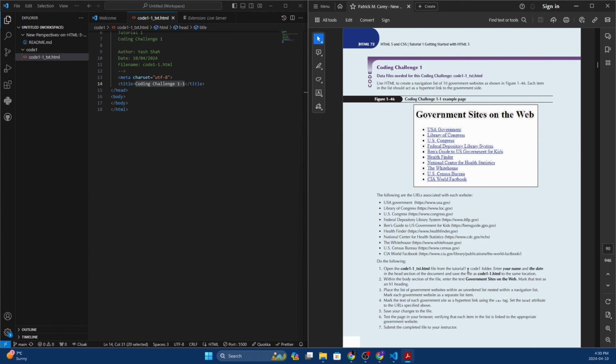Firstly, it says that you have to open the code 1-1 underscore txt.html file, and enter the name and the date in the heading section. Now within the body section of the file, enter the text "Government sites on the web", and mark that text as the h1 heading. So that's what matters the most.